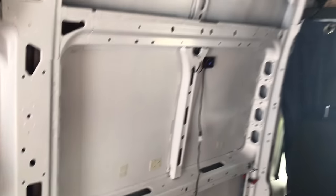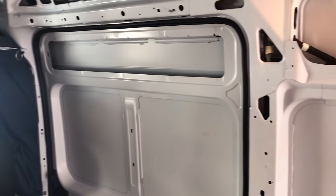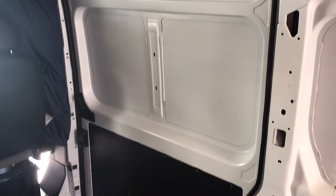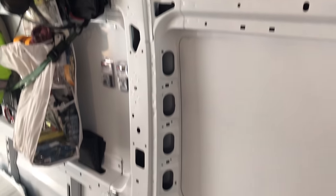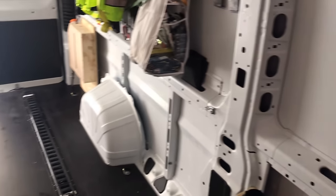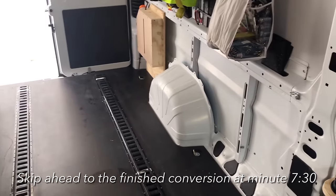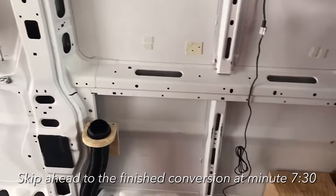So what are we going to be doing? We're going to be insulating this section here. There's a sliding door right there, and everything from the front of the sliding door back to the end is going to be insulated and carpeted. It's going to be nice — like my little home. Right here at this cross member, we're going to wall it off and have a bulkhead. The swinging door bulkhead has been done before, but it should be pretty nice.